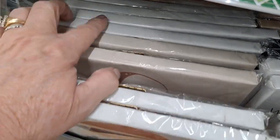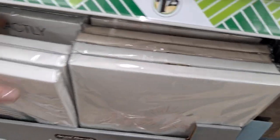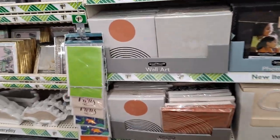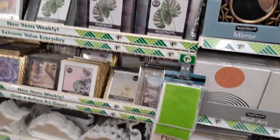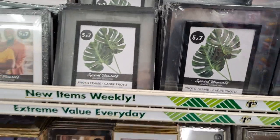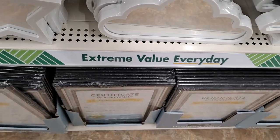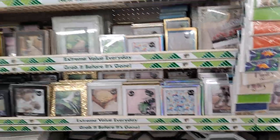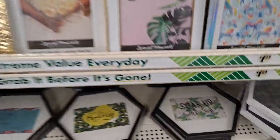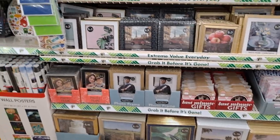Spread kindness. Happiness blooms from within — these are just so nice. Especially if you have quite a few different ones — the mirrors — you can create such a pretty grouping in your home. That's a pretty frame. Look at these. Soak up the sun. Sky's the limit — I'm sure you can open that and put your own picture in it. Look how well done everything is, and then here are the posters.